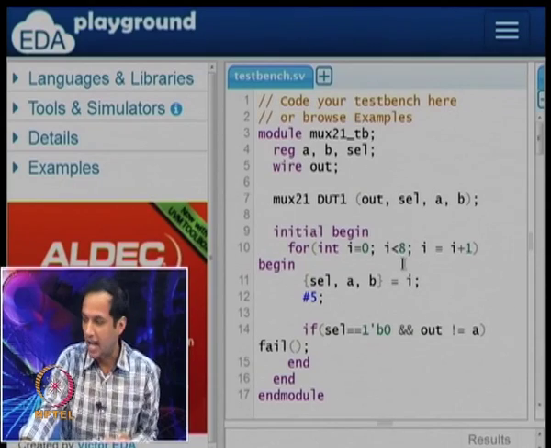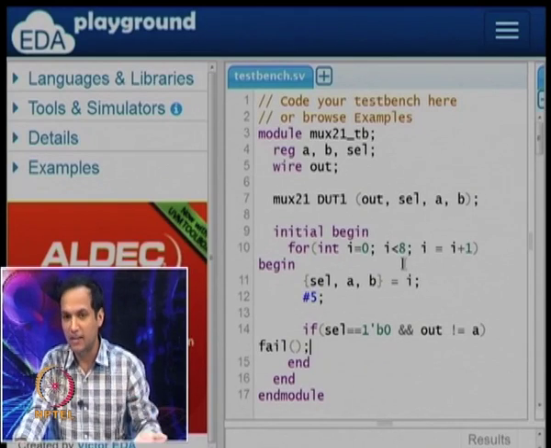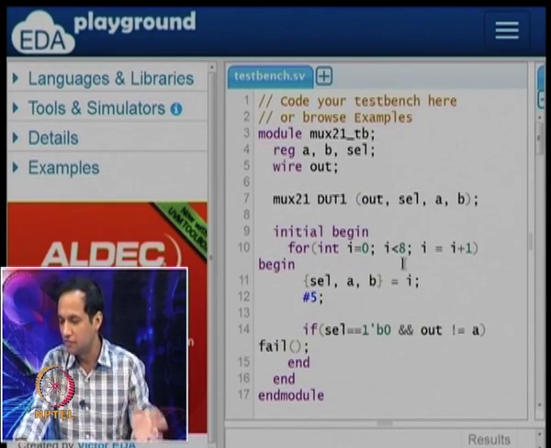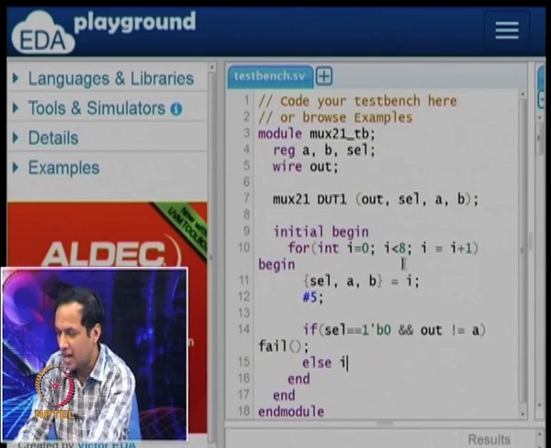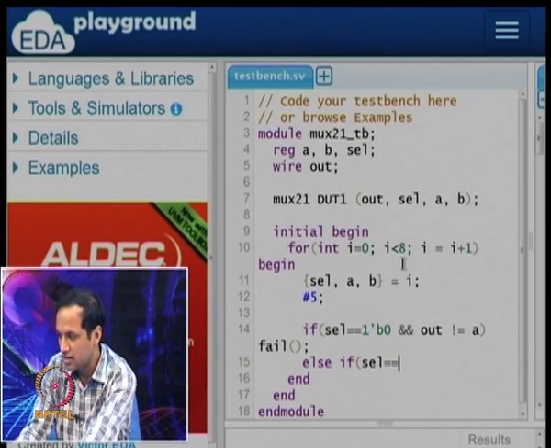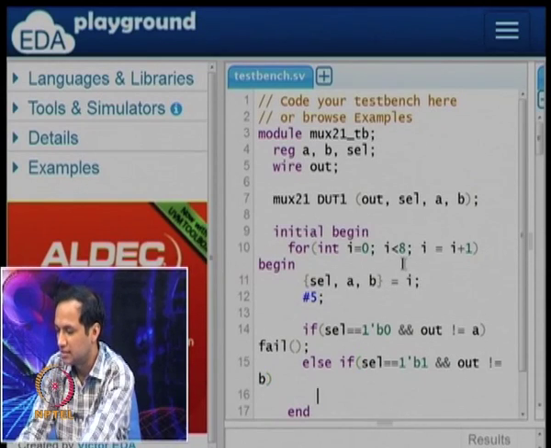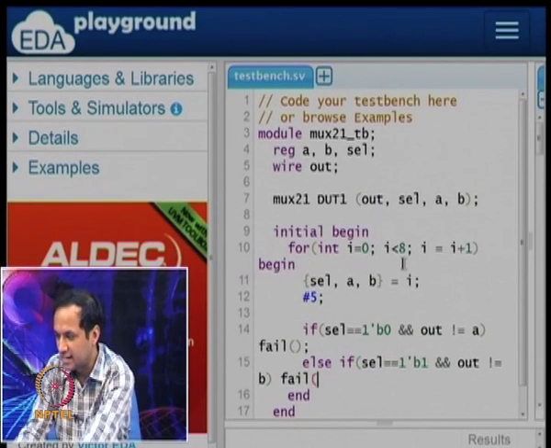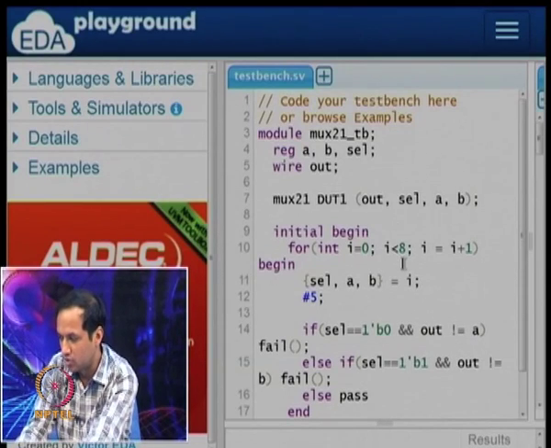I am supposed to get A, whatever A is, whenever select is 0, however if for whatever reason it fails, I am going to indicate that there is a failure. The same thing can happen if select is 1 and output is not equal to B, this is also a problem, so I want to indicate that it is a failure.